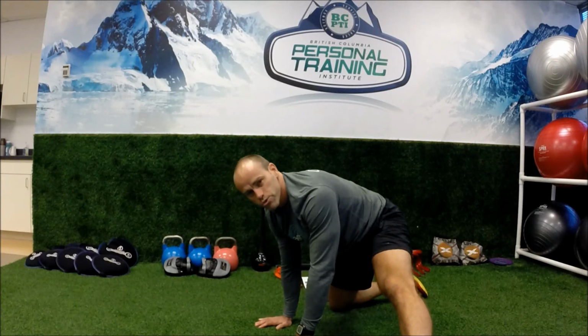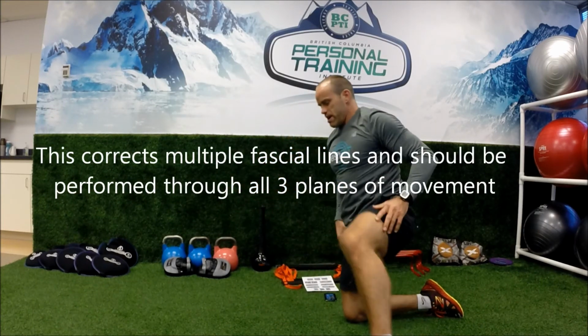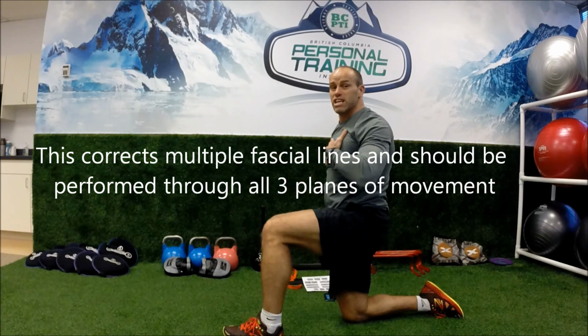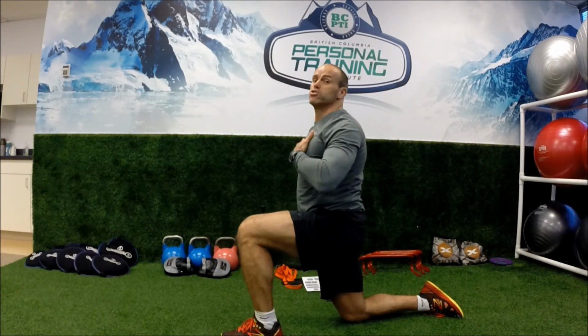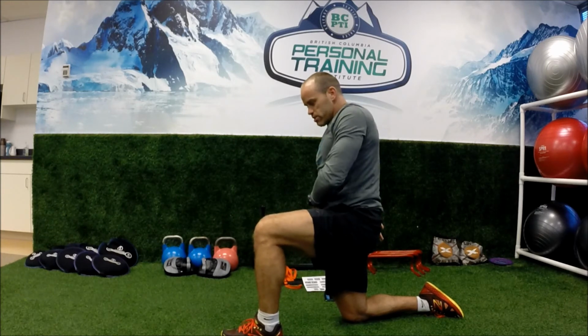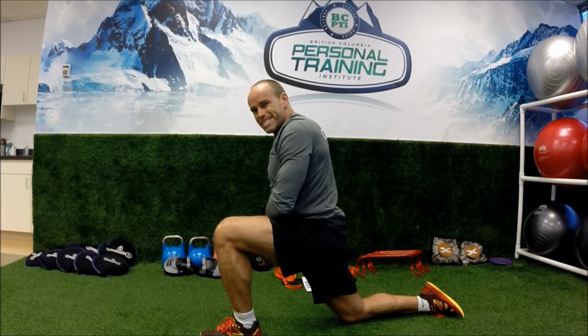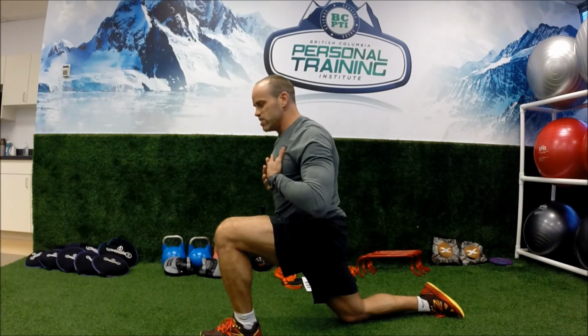The last stretch is called the 3-way hip flexor. So with the 3-way hip flexor, we set up in 3 different positions. So the foundation position is the hip flexor stretch. A lot of people arch their back. It's really important to stay neutral in the spine and shift forward out of the hips to get true hip mobility or hip extension. From this position, now we're going to add in 3 to 4 movements.